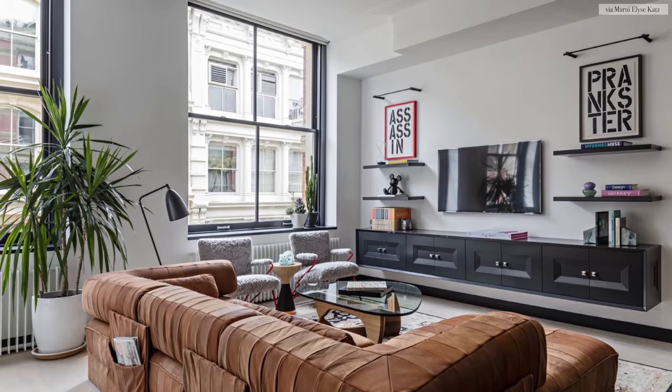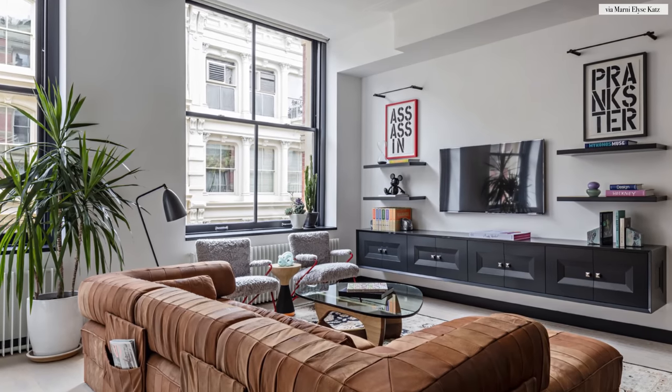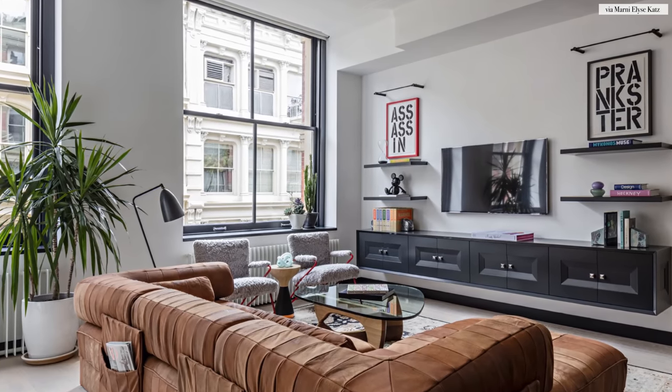Let's talk about focal points. If your TV is a focal point of the room, meaning the predominant function of that room is to mainly watch television, make sure the seating, whether it's a sectional or a large sofa, is deep and loungy. This will allow you to chill hard and spend hours binge watching your favorite shows with the family.